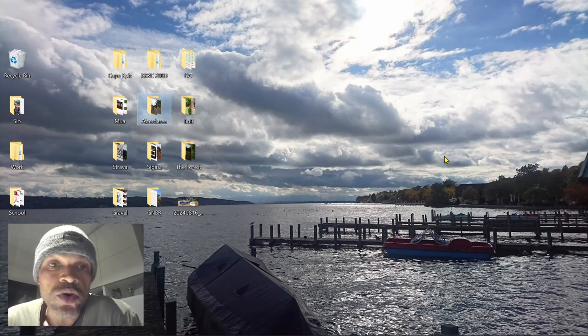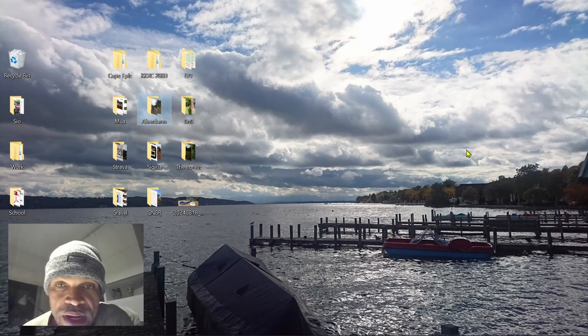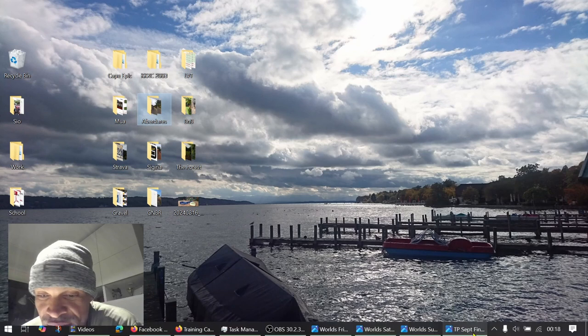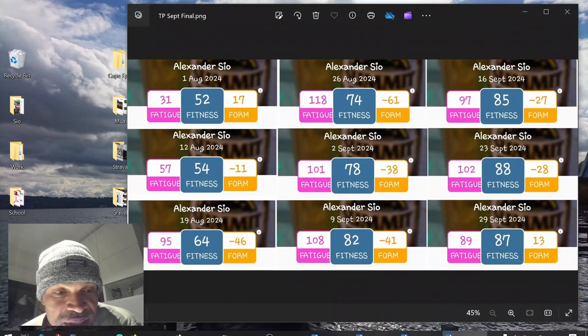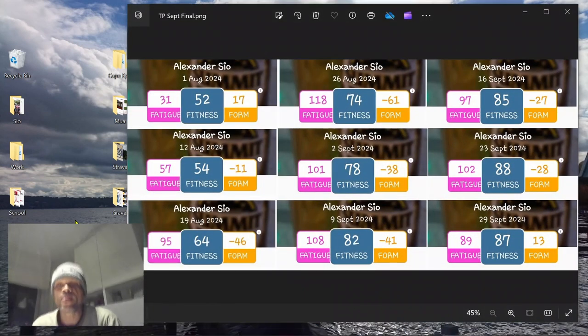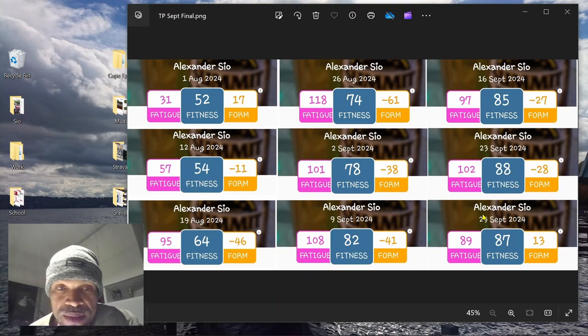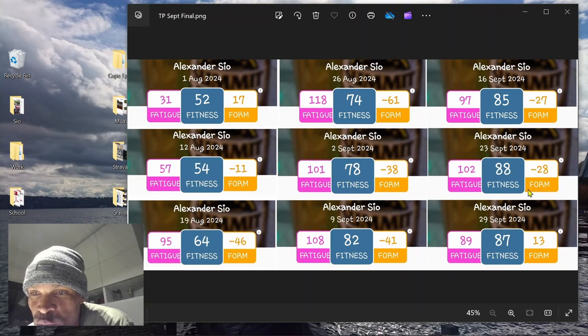Okay, guys. So very quickly, I'll dive into TrainingPeaks first. We won't go over Strava yet. This is how TrainingPeaks looks, and we complete the 8th week here. You remember last time we had one missing here, and so you can see the progress: 72, 74, 78, 82, 85, 88, and 87. Now I'm gonna just dwell a bit on this.